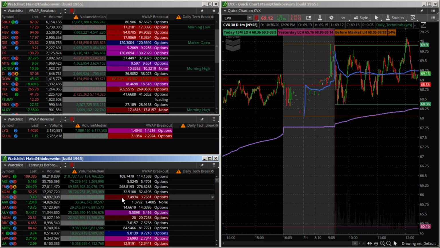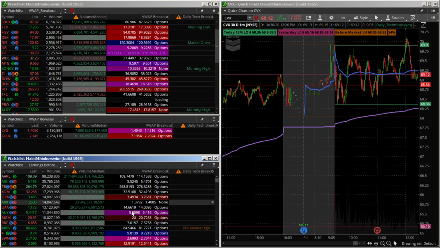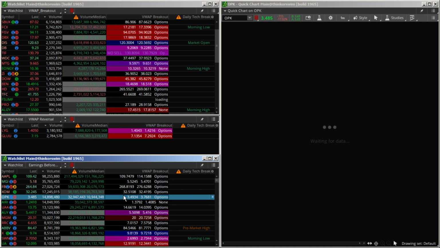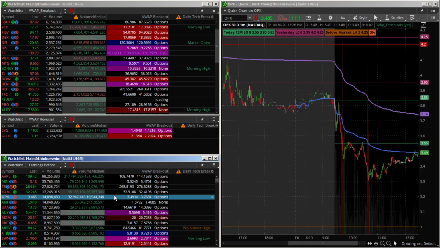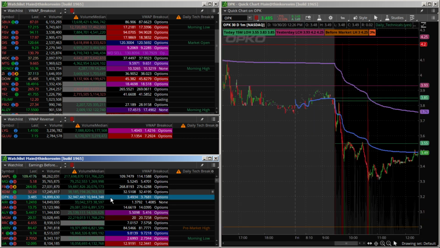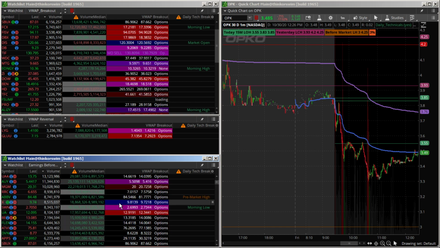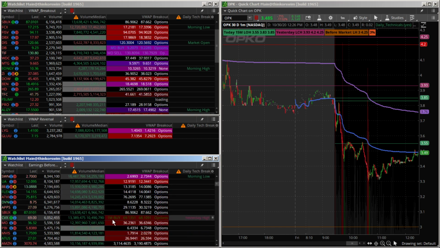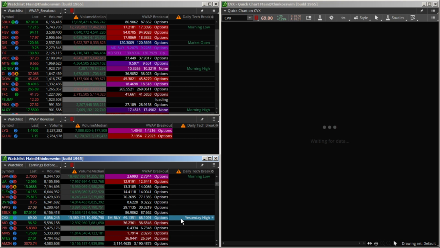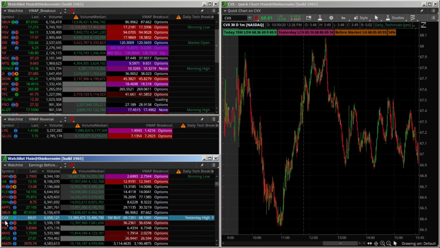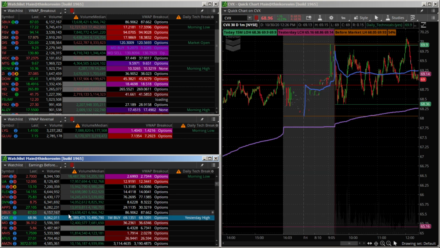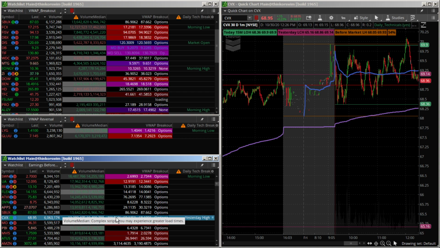If I'm trading earnings, on earnings day I tend to use the bottom one. Look for the ones where colors are popping up to start monitoring, and just wait for the symbol, the text, to appear in front to say it's actually crossing the VWAP right now. So with CVX, any of the colors you might look at, and if they have the text in front, it's more of a look.